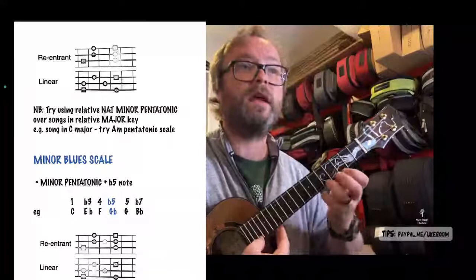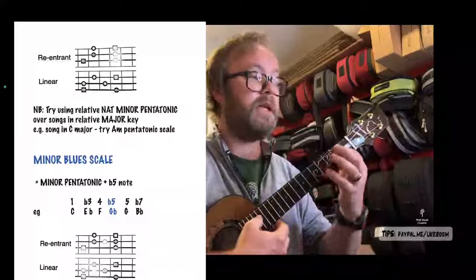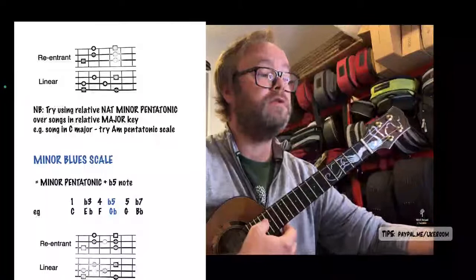and D again. Those notes from the D minor pentatonic scale are the same notes as the F major pentatonic scale, but it's a relative minor. Because we start from D, it gives it a bit more of a melancholic feel. Have a listen. I'll do that in the key of F, and I'll do the major pentatonic first, and then the D minor pentatonic. Have a listen.